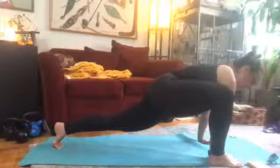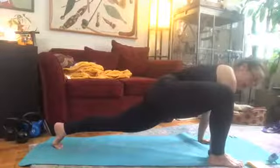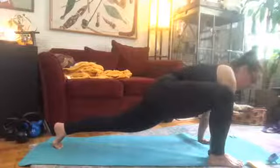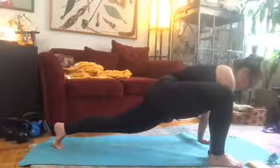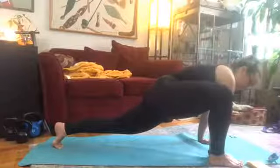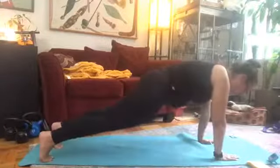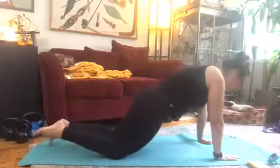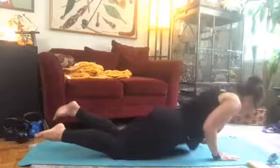Three more breaths right here. And then don't worry, we have another big child's pose coming, another long relaxation. But first, let's send our left leg back to meet with our right. Bring your knees to the mat if you need to. Bring your elbows in close by your side. Lower yourself down.